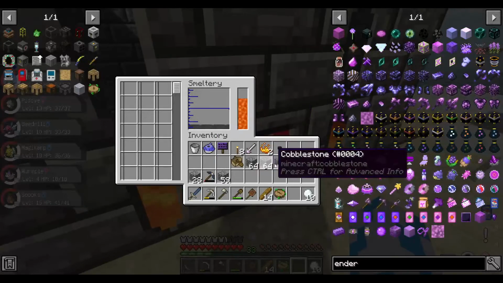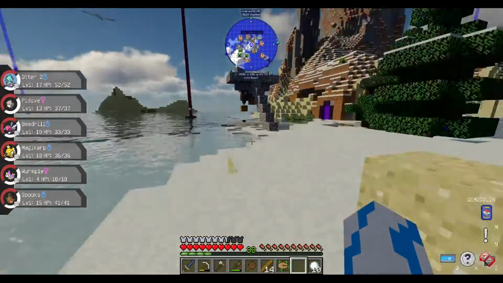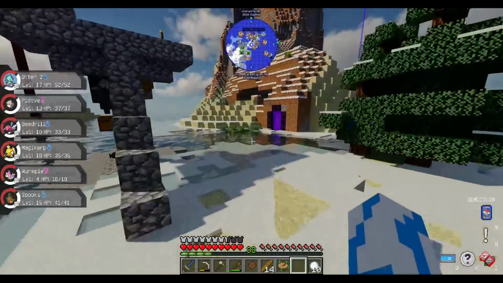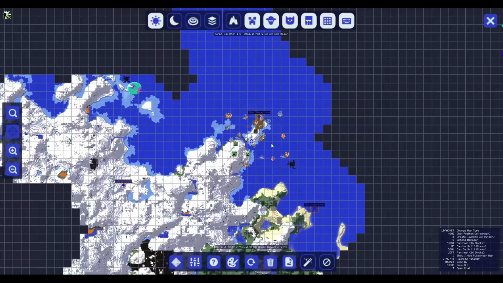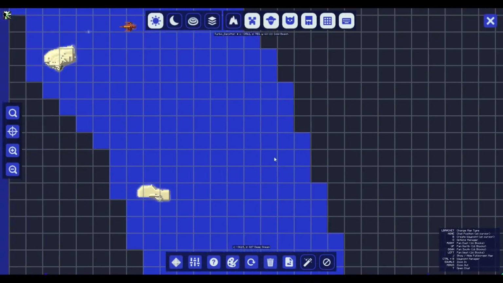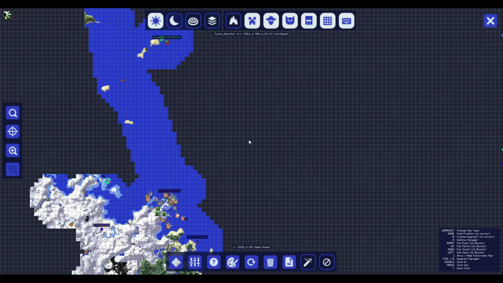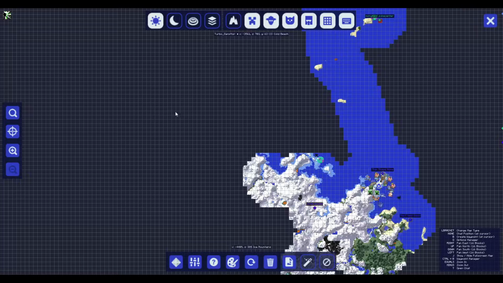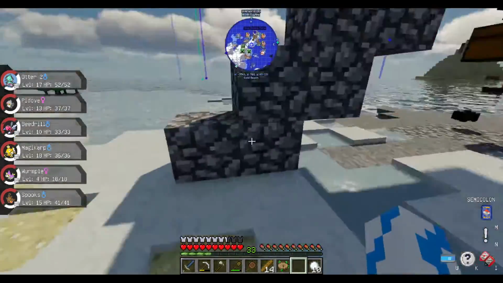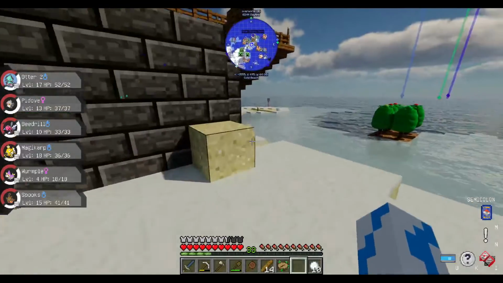Alright. So let's go and dump in another few blocks of seared stone. And why not do a little bit of exploration while we're here? There's the Magikarp boat. Did a lot of exploring this way. Didn't do a lot this way. So let's, I guess, head west. According to the mini-map.